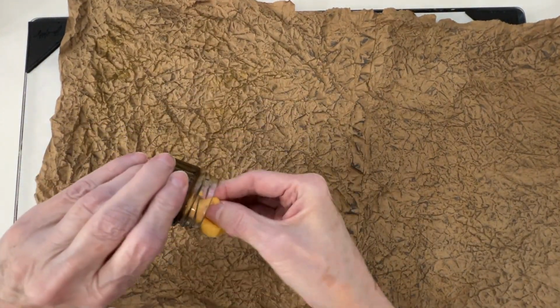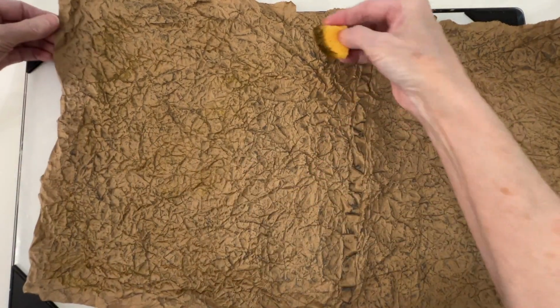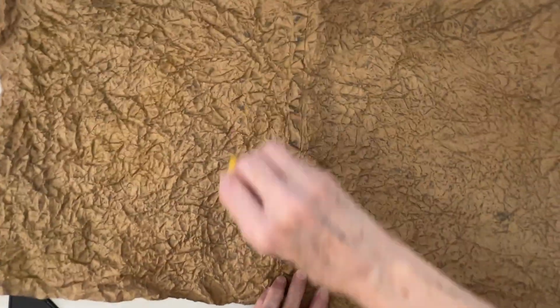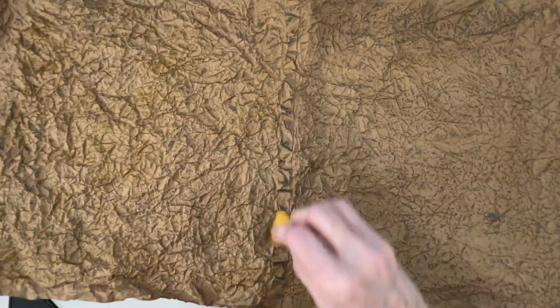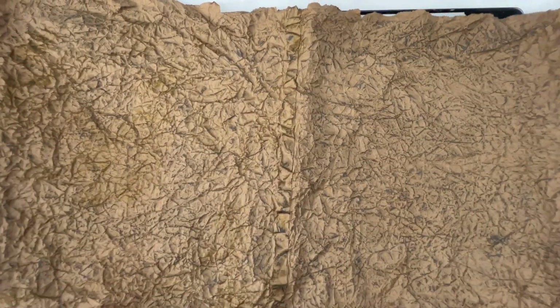I know you can use your fingers too, but I just thought I would use this little sponge. I think these were Stampin' Up! sponges from back in the day when I was a Stampin' Up! Demonstrator. So I'm just running some across it. Put a little bit more in there. And I'm going to hold it up so you guys can see the difference. So that is with it, and that is without it.